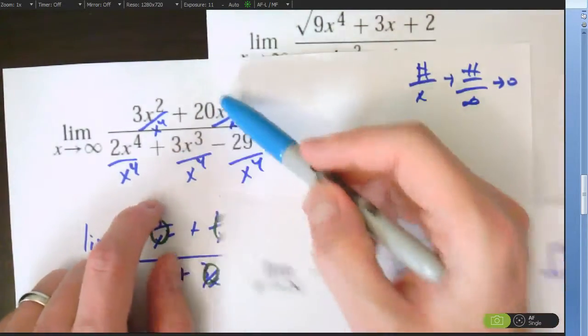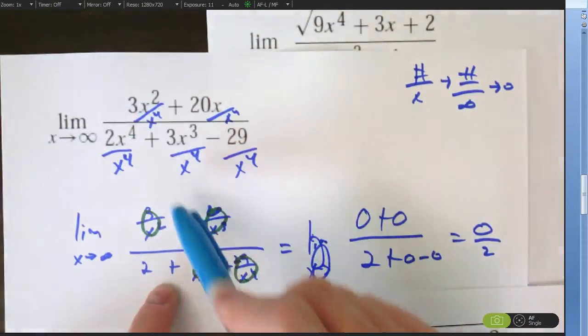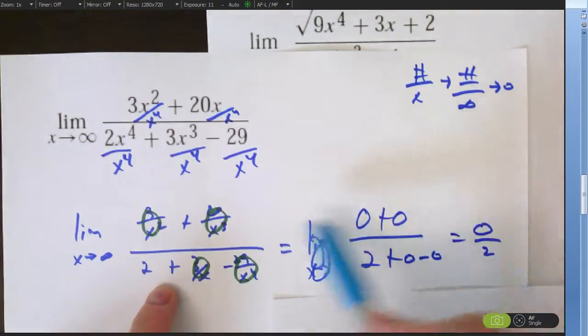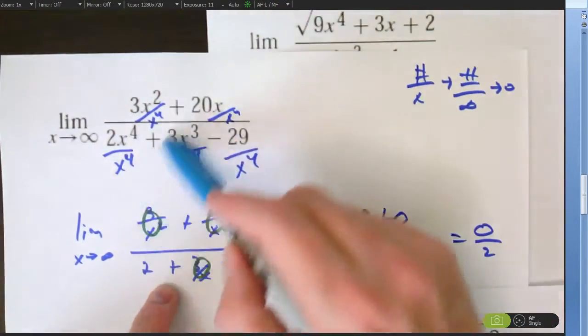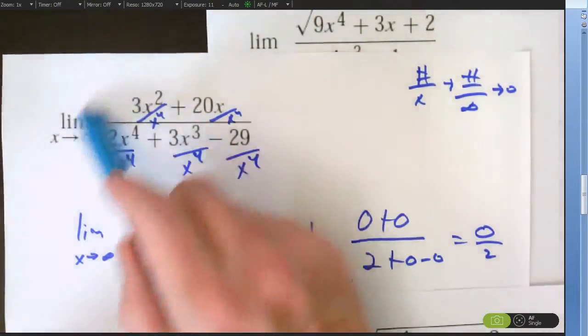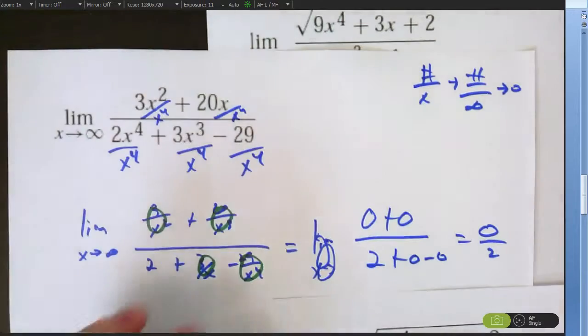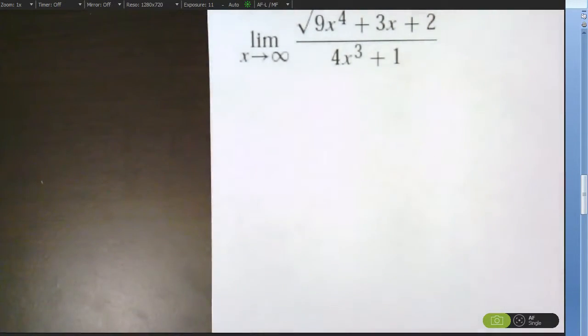The lower ones always cancel off to be 0, even if this one isn't 0. In this case, it was 0 for both of them because they end up not simplifying enough. But I don't really need to worry about the rest of the junk. I really just need to worry about these two terms, and we'll come back and talk about this on the third day with asymptotes, because that's kind of what you do with asymptotes. So really, the only thing I have to worry about is what's going on with these highest powered terms.